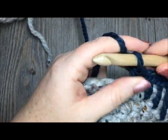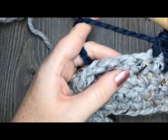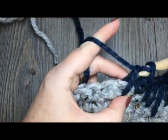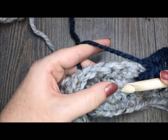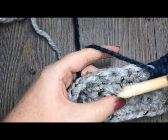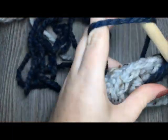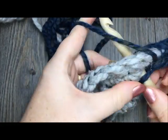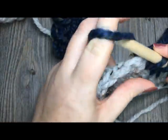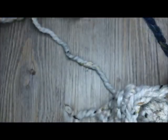You are now going to repeat all the way across. So next, your repeat begins at the single crochet by inserting your hook one row below. We're going to start our increase again. Single crochet by inserting your hook two rows below. Single crochet in the next stitch by inserting your hook three rows below. And then begin your decrease. Two rows below. One row below. And single crochet in the next stitch. So continue that all the way across.